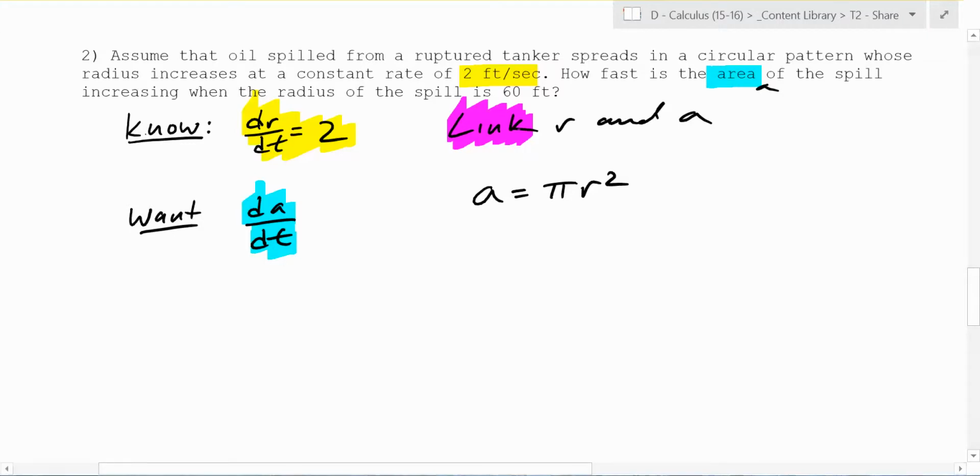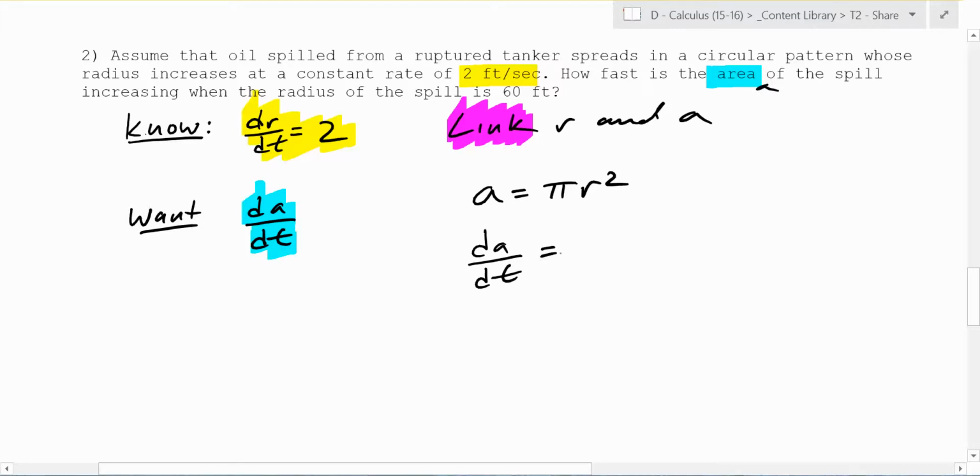We're pretty much home free now. What do you do now with that equation? Find the derivative in terms of t. Can someone tell me what the derivative in terms of t is? This one is simpler than the other one. Sometimes it seems harder, but this one is simpler than the other one. What's the left side become? What's the derivative of A in terms of t? dA dt. And what's the right side become?